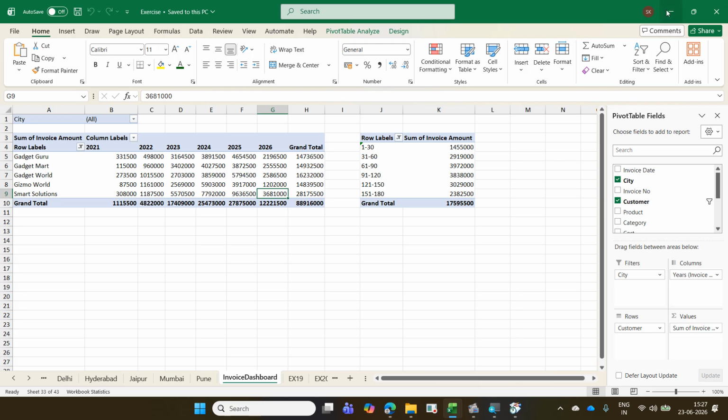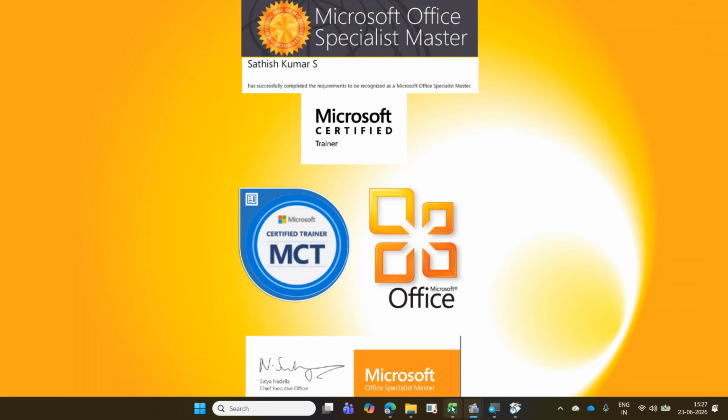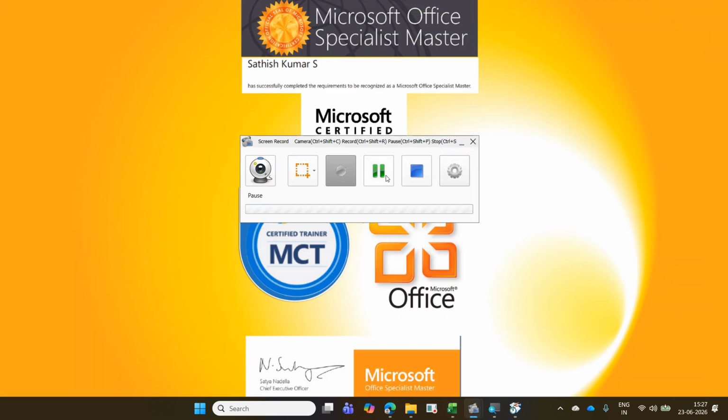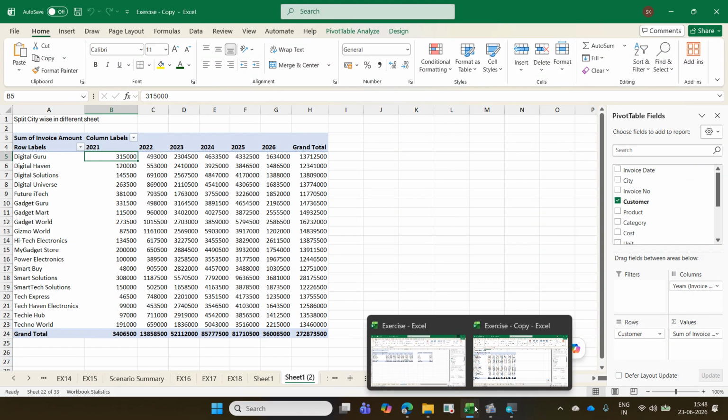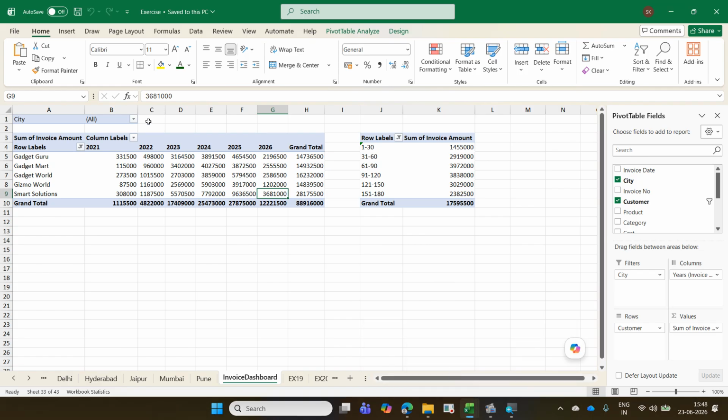Last one, we have seen how to create two things. One is top 5, another one is the aging analysis. Now, based on this, how to make a dashboard. So first, let us create a chart. So I want to make a chart for this table. We'll see in depth of the chart in another few minutes.